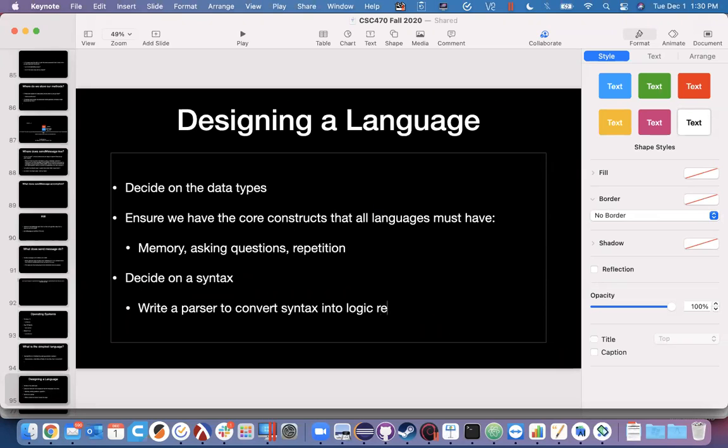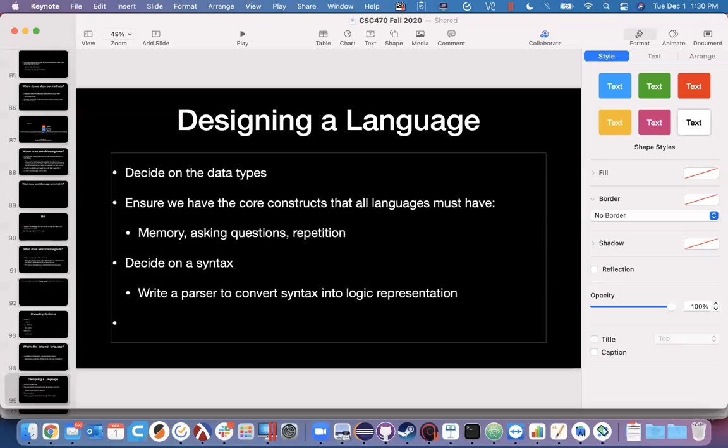That's it, logic representation. And then write an interpreter to run the code.